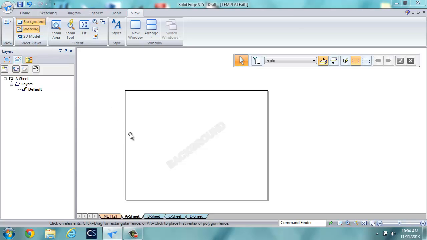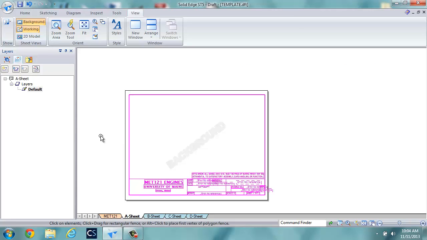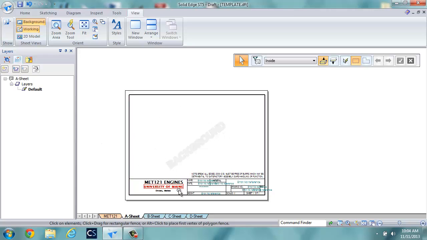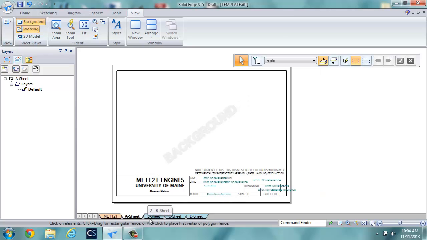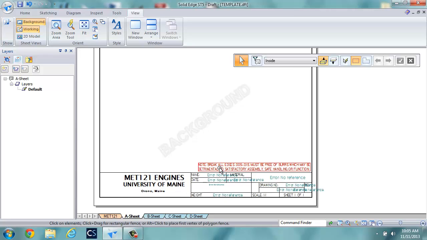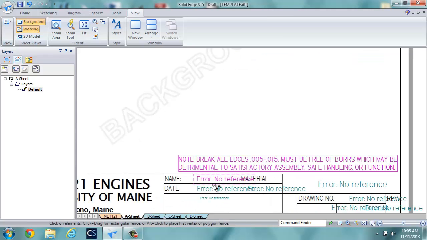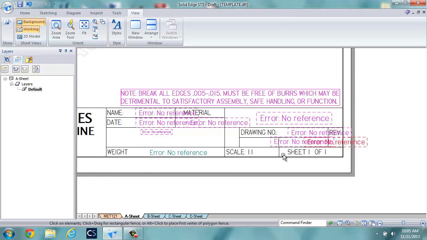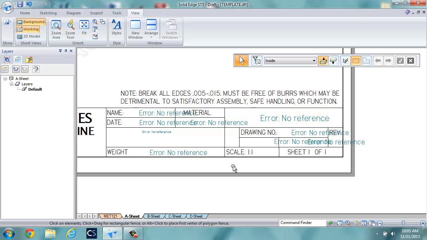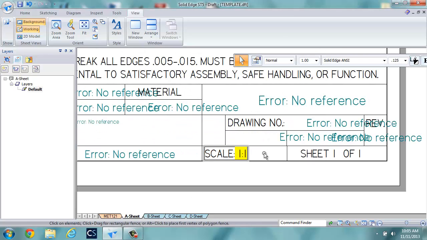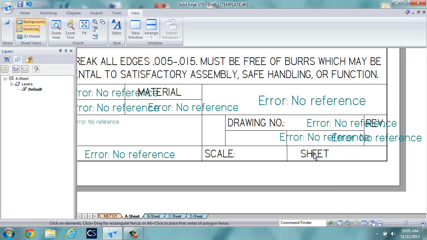Now I'm just going to do a right click, or just do a Control V actually, and what it's going to do is paste in my new title block, which is what I created. So every time we create a sheet, we have our custom title block on this A sheet. And we're going to make some minor changes to this. I'm going to select this, hold down my Control key, and select all of the callouts that we had. Do a Control-C. Actually, before we do that, let's actually make some more adjustments on here. Taking this out, so we'll get all of our work done at once here.